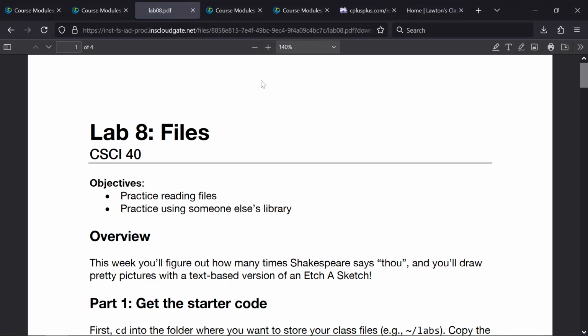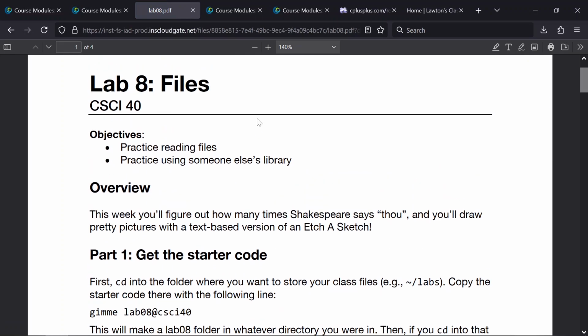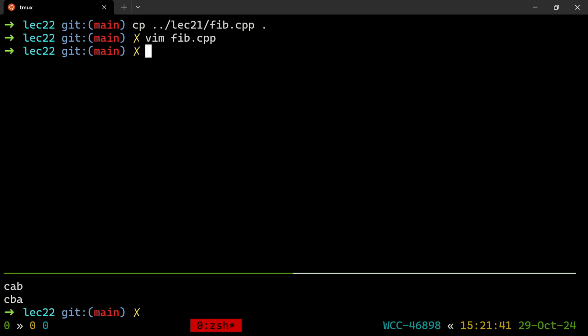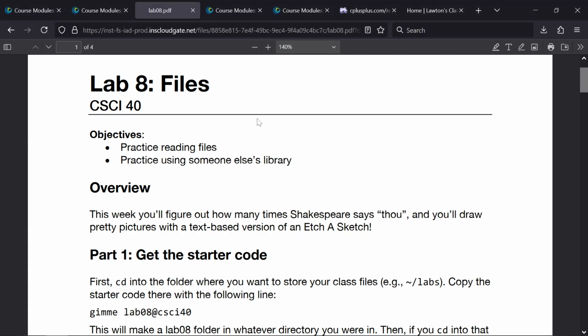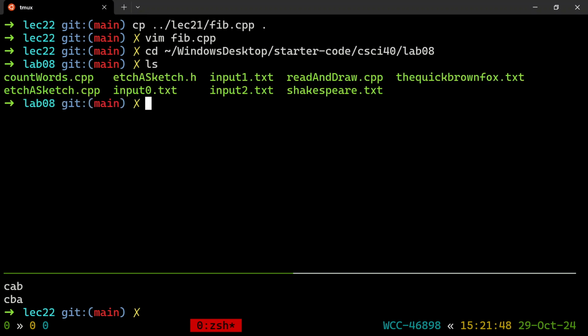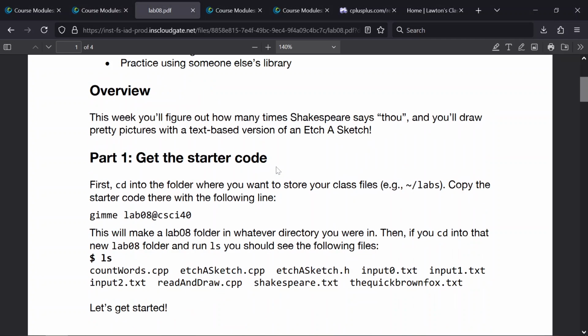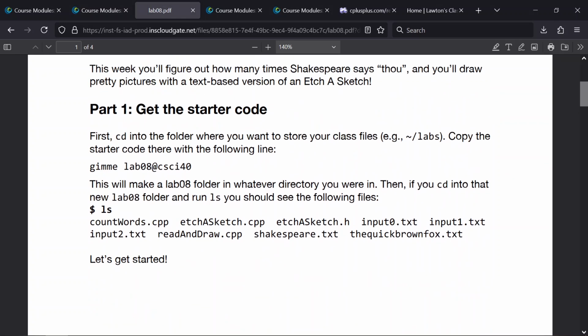This one's about files. So it's a nice, easy lab, okay? In theory. So let's see here. Which one was 8? So here are all the files you get. In addition to other things, you get the complete works of Shakespeare again. And so, yeah, here are all the files.